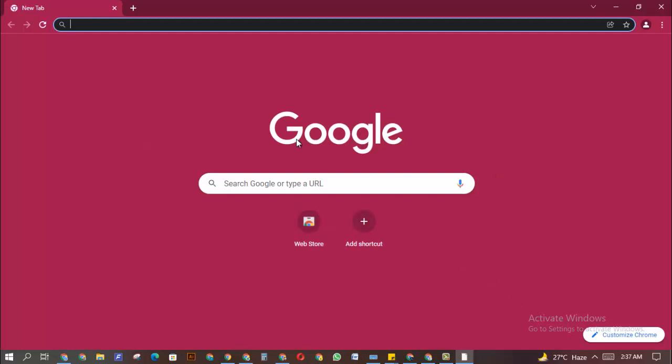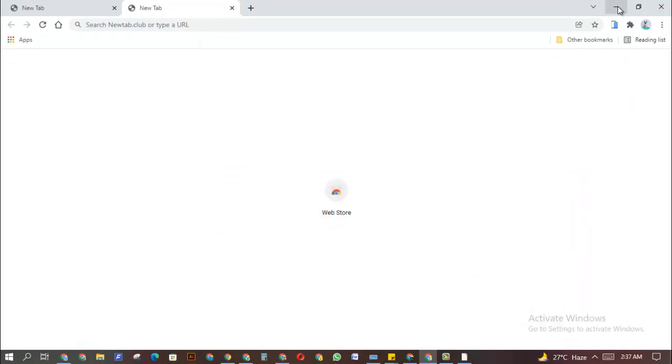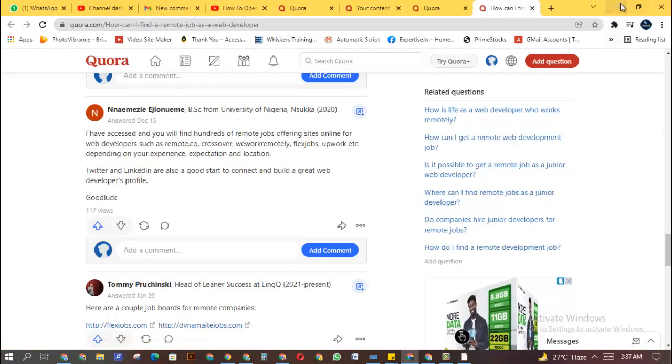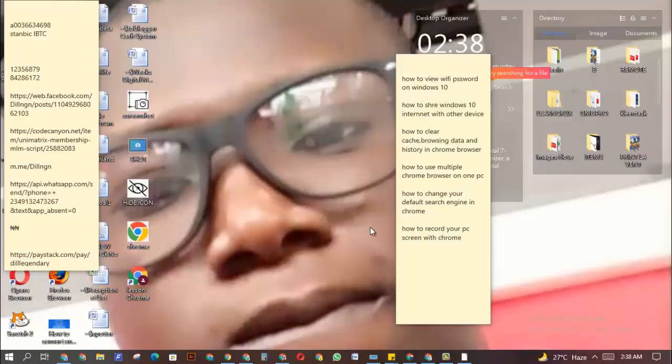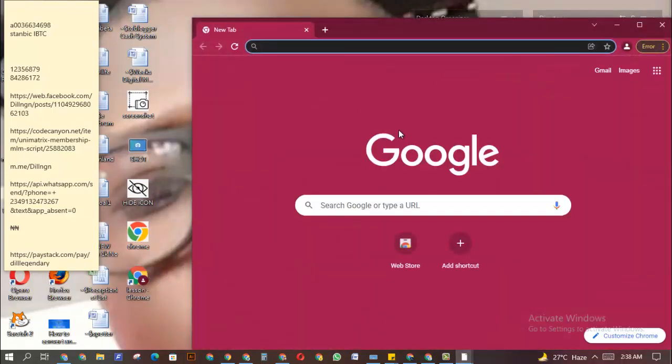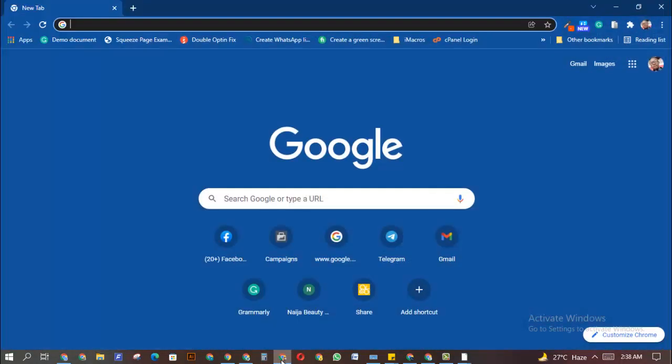As you can see, this Chrome browser is already created. So now you have a new Chrome profile in which you can even sign in a new Gmail of your choice. Now if I go back to my Chrome browser over here, I have lesson. As you can see, if I click this lesson, it opens, and I still have my other profile open.